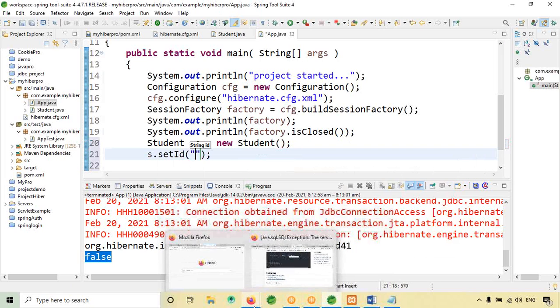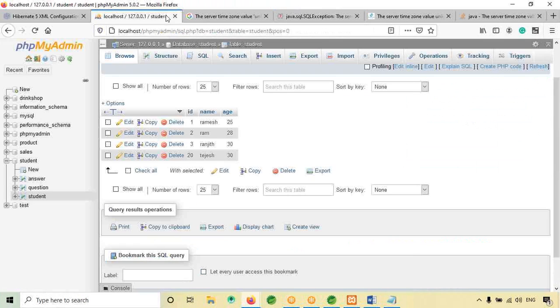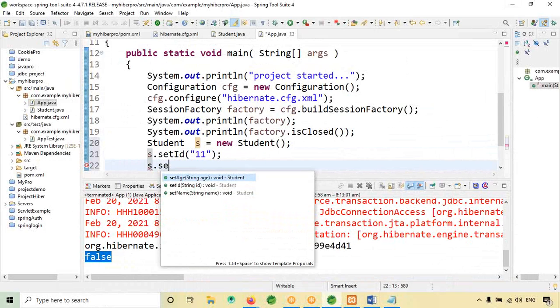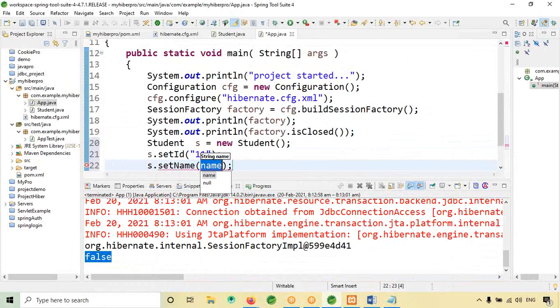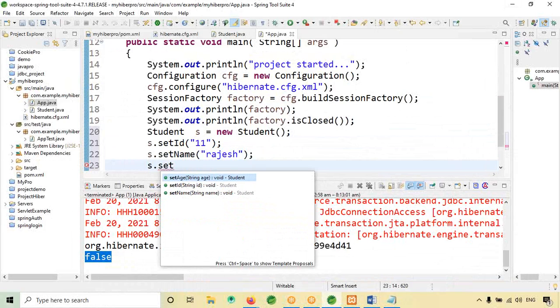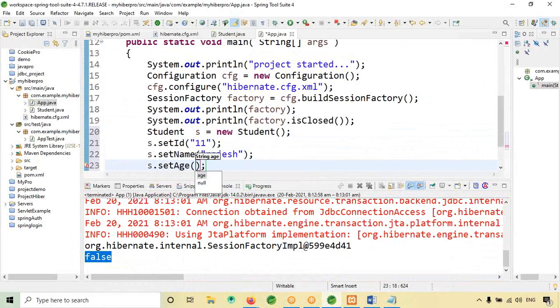Let me check what ID I have here. Okay, so I will give some 11. ys dot setName is Rajesh. ys dot setAge, I give 30.